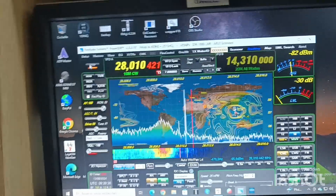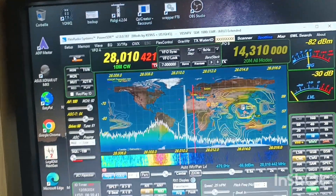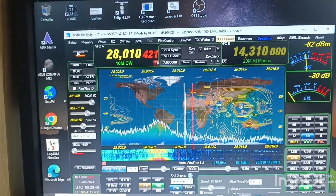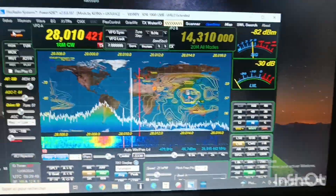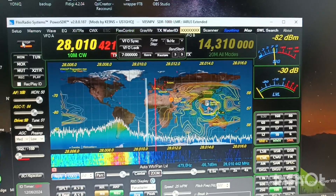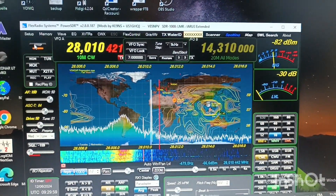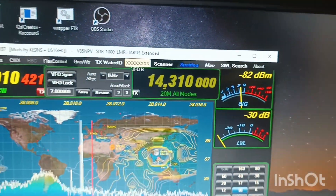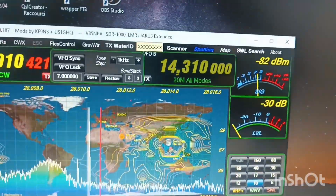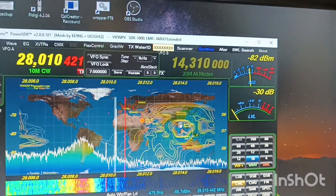If you don't have this reference value, start from the beginning: point the antenna towards the generator and get a level — let's say minus 82. Set it up and keep it like that. Then go to the antenna and adjust the stub — more length or less length. You should see the level go up or down according to the optimal level.